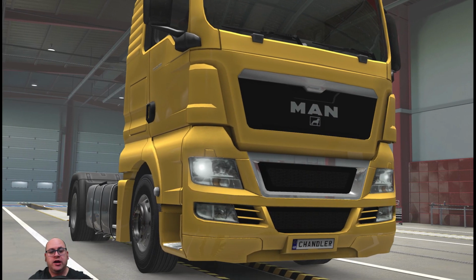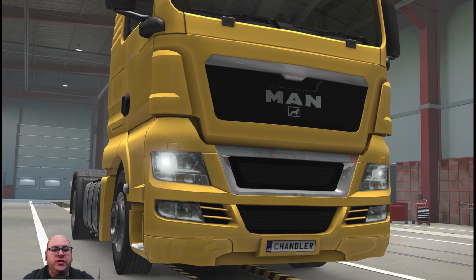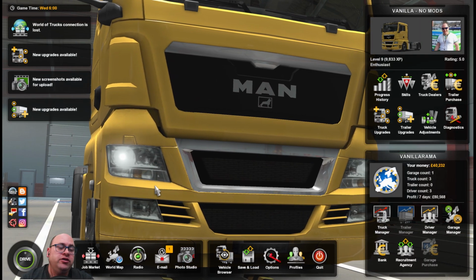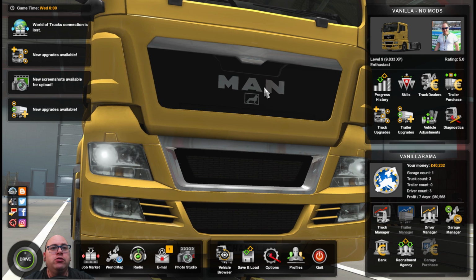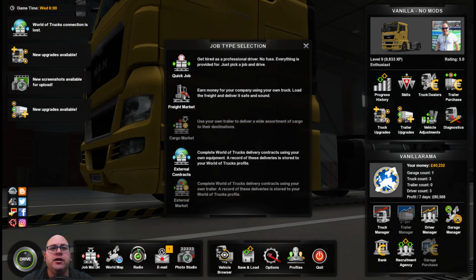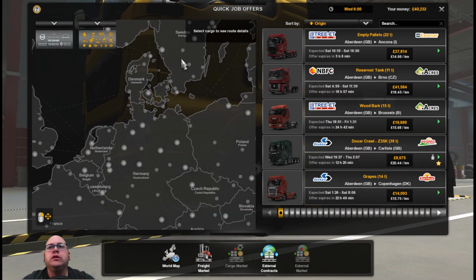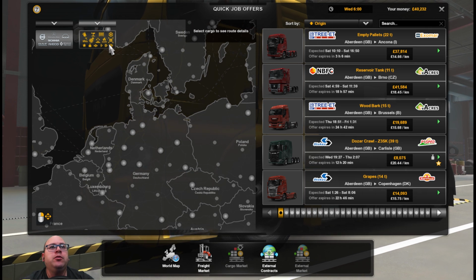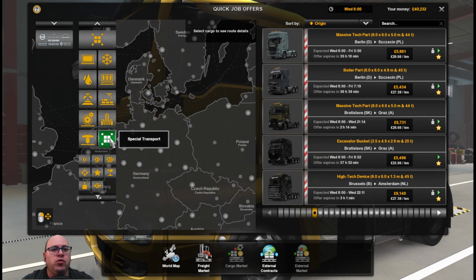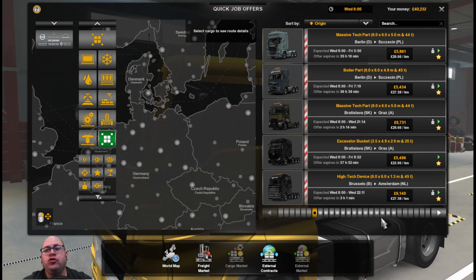So what we're going to do is we are just going to do a quick job. We'll find out the different routes that are available and then we'll go through the special transport route and see how it goes. So here we are on the main screen. I'm going to go to job market and I'm going to go to quick job. There are many jobs available, but I'm going to select just the special transport and filter it by that. So here we go. As you can see, still lots of jobs available.